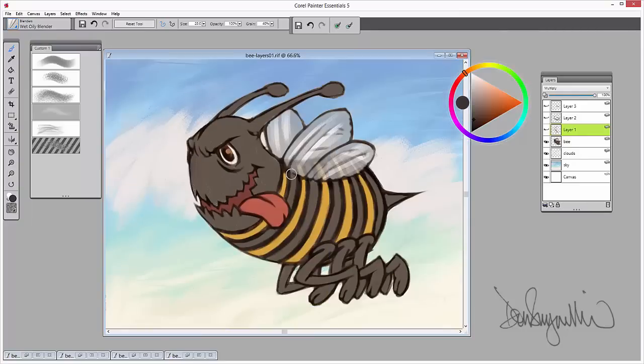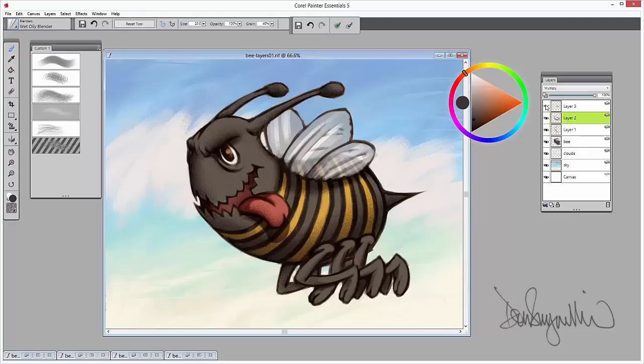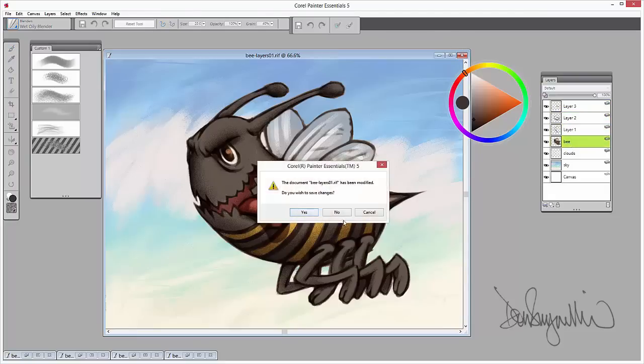Here's the next image in the series, so you can see where I left off with the earlier one. I lowered the opacity of the wings layer so that you could see through it a little bit, and I started to add some shading using the Fine Spray airbrush tool. I painted this over on separate layers, carefully erasing here and there, and on this last layer painted some highlights down the side of the bee. Really easy default brushes. I used Multiply, Normal, or Screen for my layers. So the highlights here would be Screen, the shading layers are Multiply, the bee layer is a default layer. Close this one and show you the next image.